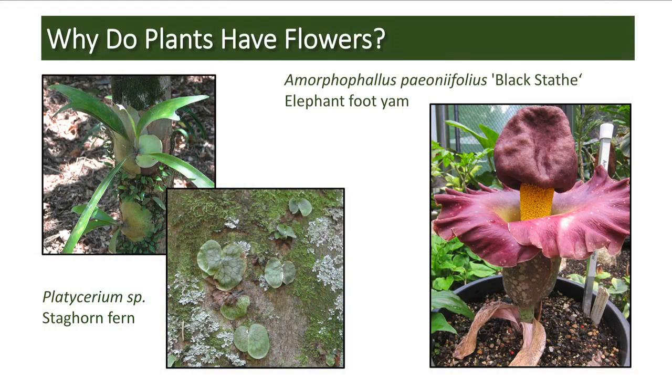So why do plants have flowers? Reproduction is the sole purpose plants have evolved. The pleasure we receive from flowers is purely coincidental. With their flamboyant shapes and beautiful colors, flowers are doing the very best they can to attract their pollinators. But wait, there's more. They can also emit lovely scents to attract bees or putrid odors to attract flies. It's true.